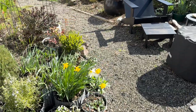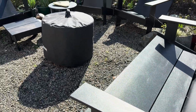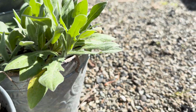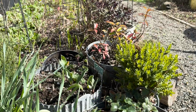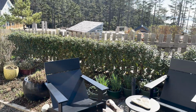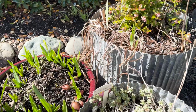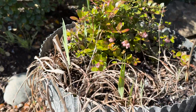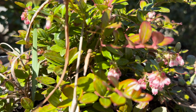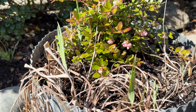What else do we have? Amethyst in the snow. Sound good? Here's another view. The amethyst in the snow. Budding up. Clematis. Looking all cleaned up. Rock cress. I'd like to take it out of this container, but I don't have time right now. Oh, I didn't know I had blooms on my... this is a huckleberry bush. I like this little bush. And then there's irises and lilies planted in that pot too, I think.